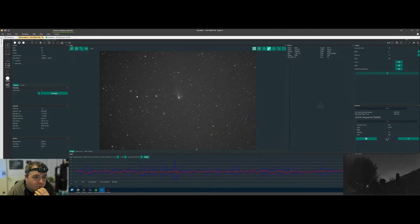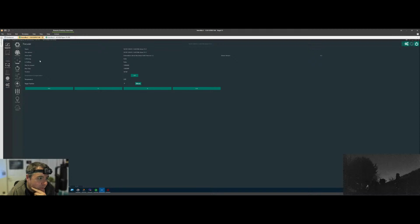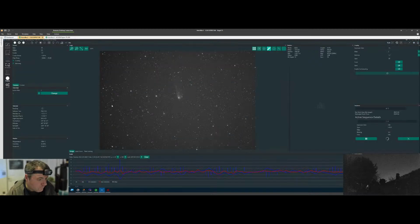And then the second fault I've had with it is, I don't know if this is a NINA or an ASCOM fault. When you go into your equipment, I've had it occasionally where it will say is moving is true, and it's not. And no matter what you do, disconnecting it, reconnecting it, it'll just say is moving is true. And when the autofocus kicks in, it doesn't autofocus. End up having to pull the plug out of it and plug it back in. But apart from that, that's happened once. It's been great.